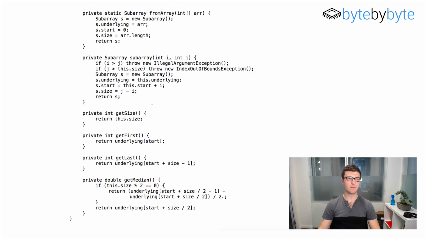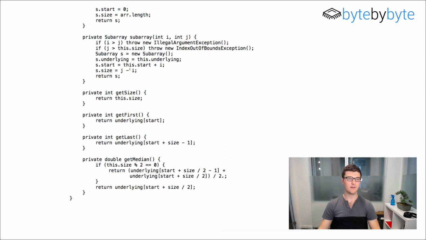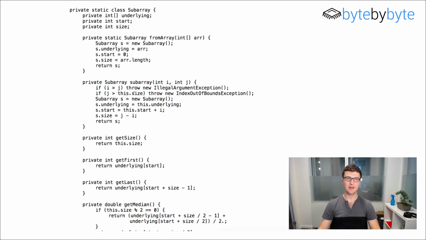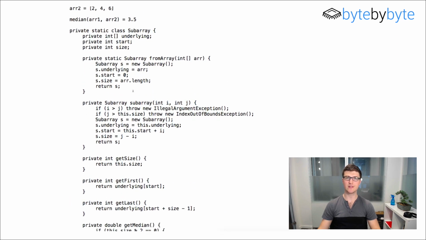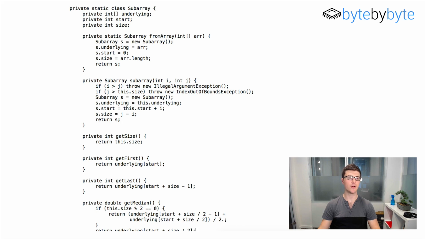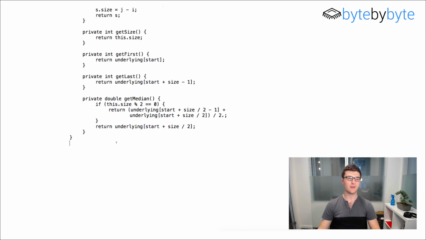And so we just implemented a couple methods here. Hopefully this makes sense what we're doing. This is a little bit tangential to the problem that we're trying to solve, but it's going to make it so much easier when we actually get to the point of trying to solve our problem. So now that we have this, let's actually implement our median function.